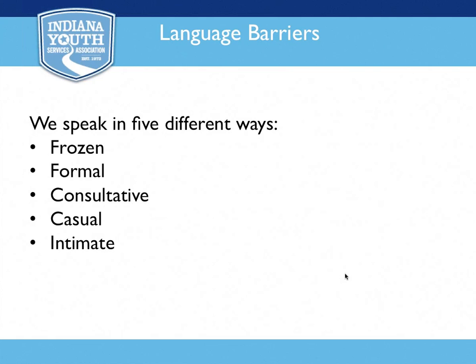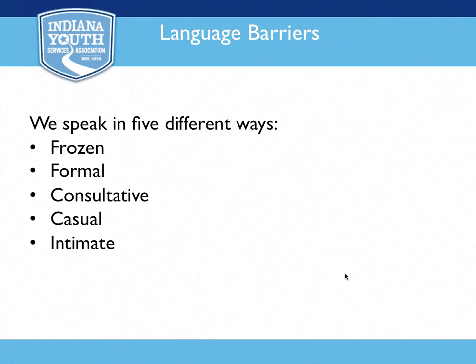When we talk about how this applies to folks who come from generational poverty, there are some differences in the language that is used by folks who are minorities and who are poor, because they often will speak in the casual register. And they may be completely unfamiliar or less familiar with formal language that's used in school and in work settings. And oftentimes, casual is in contradiction with formal language, so that by their lack of understanding, knowledge, and use of formal language, it puts them at a disadvantage.